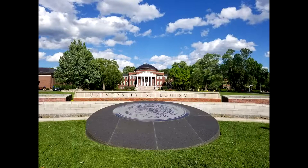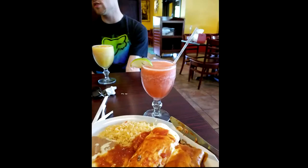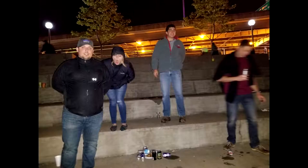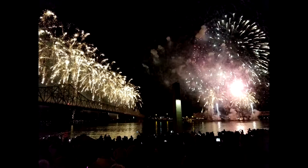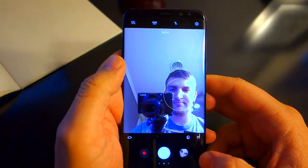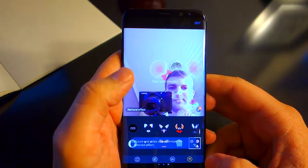The aspect of Bixby that I can get behind is Bixby Vision. I've seen mixed reviews of Bixby Vision online, but so far everything I've tried has been pretty successful, especially if you take a picture of the packaging of an item versus the actual item. From there, you're just a few clicks away from purchasing it on Amazon. And while we're on the camera, I will say that I love this camera. I've got numerous compliments from people telling me how great the quality was. With good lighting, the 12 megapixel camera with optical image stabilization takes some really great shots. However, with any smartphone under low light, the pictures can look pretty grainy. I am pleasantly surprised with the performance of the flash of this phone at night — the pictures actually ended up looking pretty good.